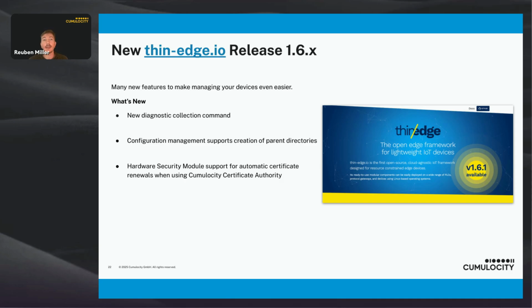The last part would be continuing our hardware security module support and integration, especially when it comes to users of the Cumulocity certificate authority feature. Now that we have seamless integration with HSMs, once you've issued a certificate, everything will renew the certificate automatically for you. So there's no special handling that you have to do for the HSMs once you've done the initial setup. It's really a hands-off approach to handle your certificate renewals, which is absolutely critical when you're talking about cloud communication. The last thing you want to happen is your certificate expires and then you're not able to connect to the cloud.